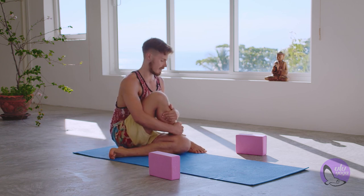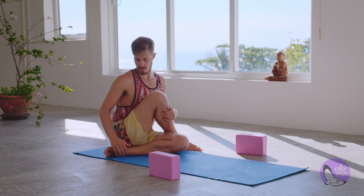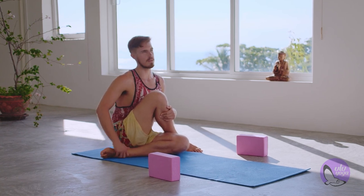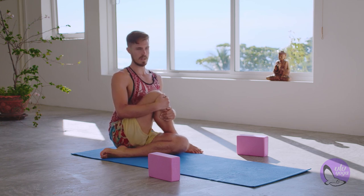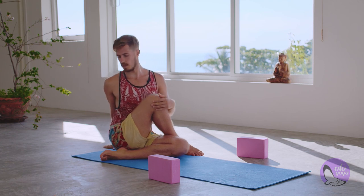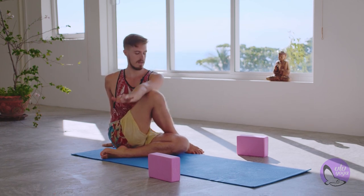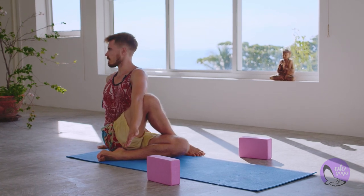So keep that right leg in, tucked with the bottom foot towards your buttocks, right knee up, sitting nice and tall. Inhale, raise your right arm up, reach it behind you, left elbow out, placing into that right knee. Inhale, exhale, twist.